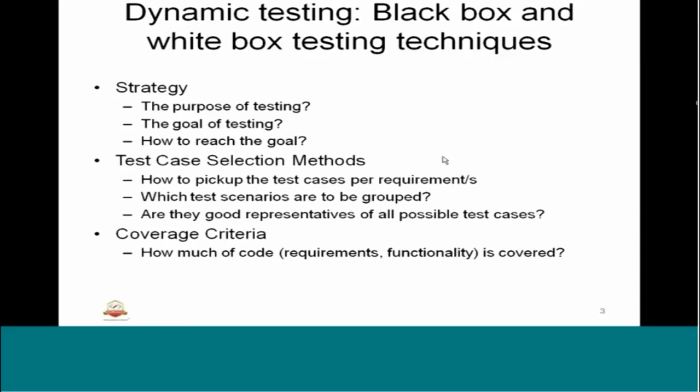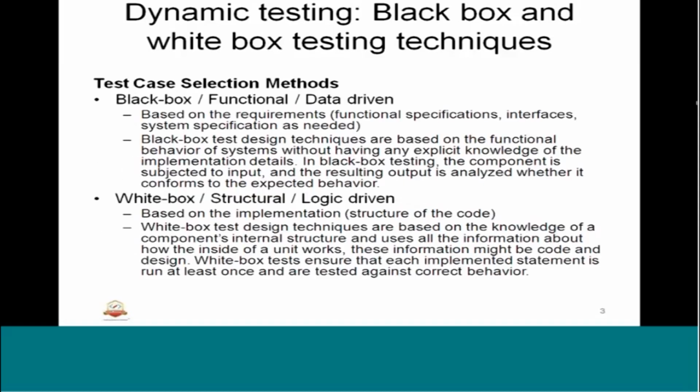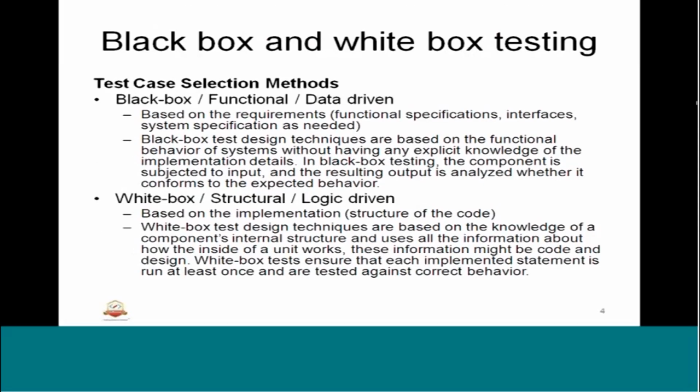Now, on black box and white box test case selection methods: black box is functional or data driven, based on the requirements, function specifications, interfaces, and system specification, as per the need we have for the software under test, the embedded system under test. Black box test design techniques are based on the functional behavior of systems without any explicit knowledge of the implementation, the code, the structure, or the logic inside.